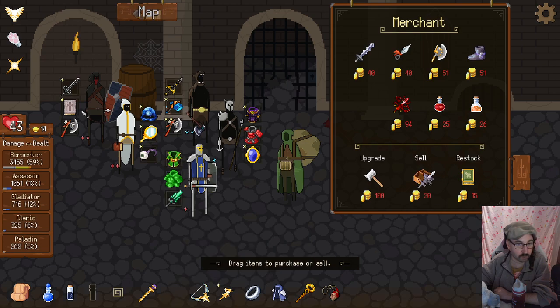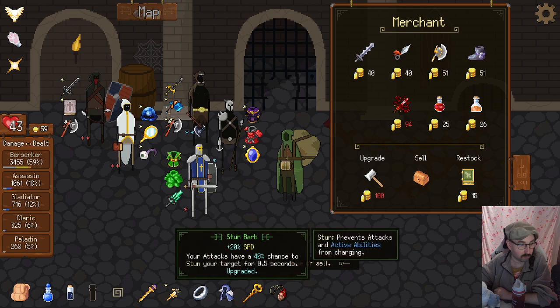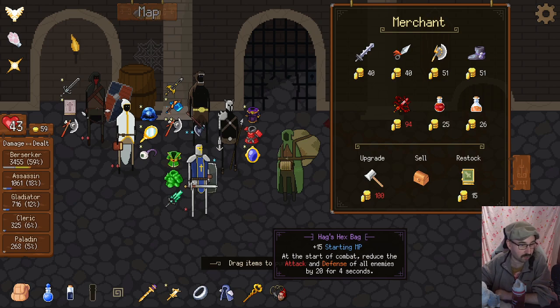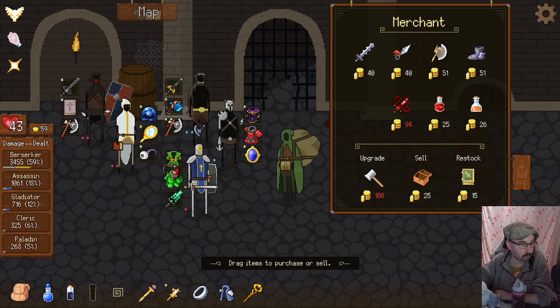I don't think we need the Shadow Blade anymore. I don't think we need the Songbird. We might also... Maybe the Hex Bag, while nice, has outlived its usefulness because combats are lasting longer. I don't think so. I think this is still very good. Maybe on the Paladin.